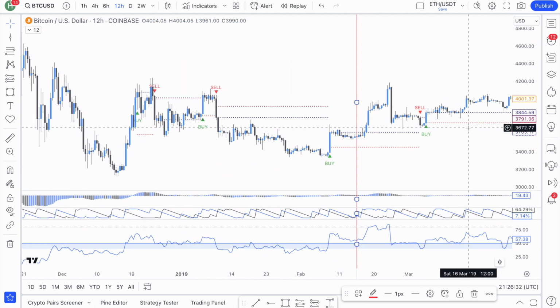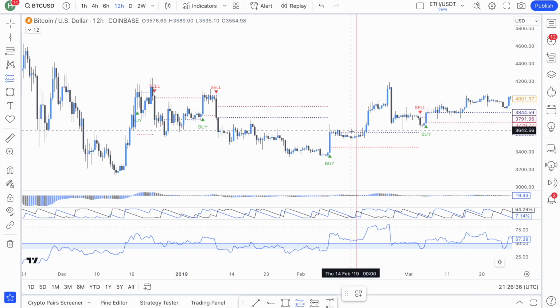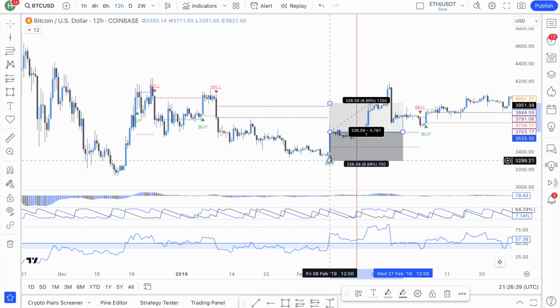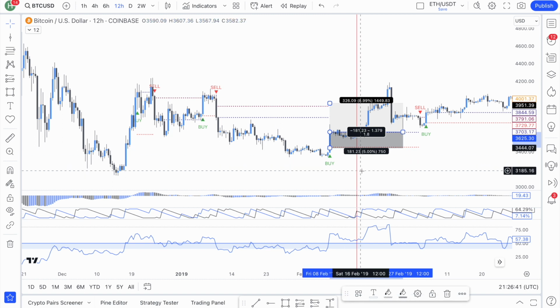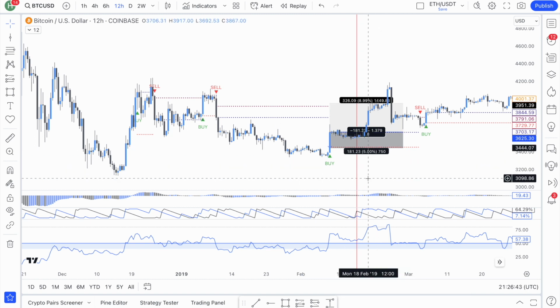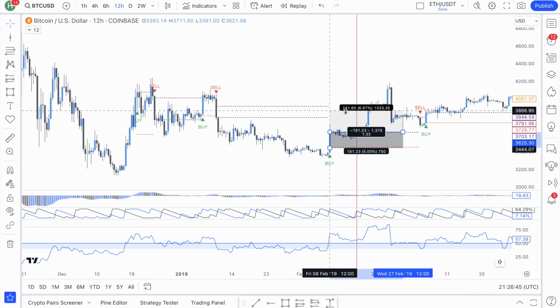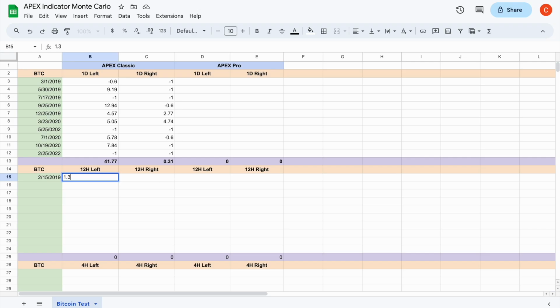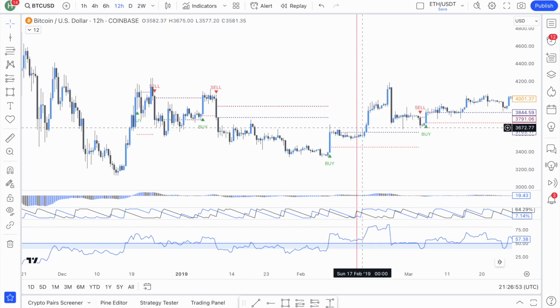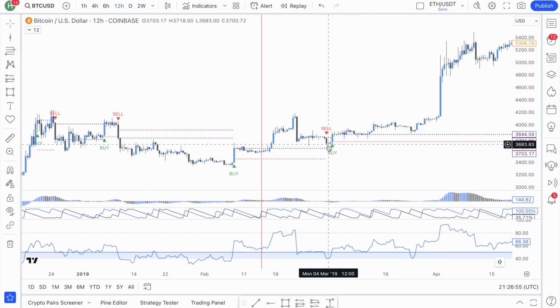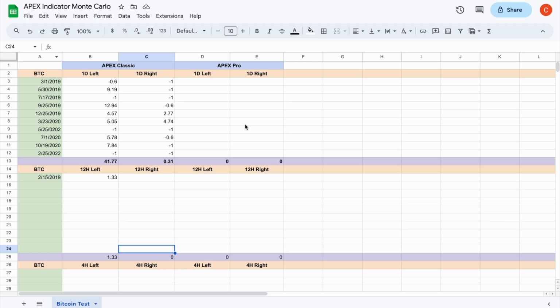All right, so some of these will be a little bit similar because of the time frames that you're dealing with. So just keep that in mind. But here is your entry level here. I feel I can go a little bit faster now too, since you guys got the hang of it. And so that is 1.3. 1.33 actually. So we'll work with that. And then your next one here, that looks like it's going to be stopped out. And so we will do -1.